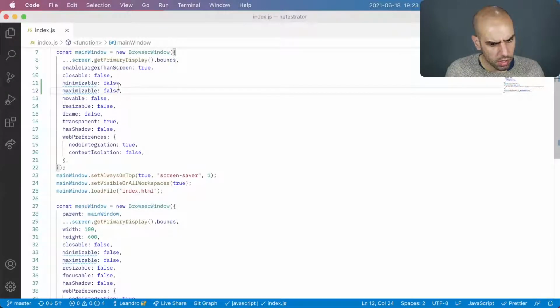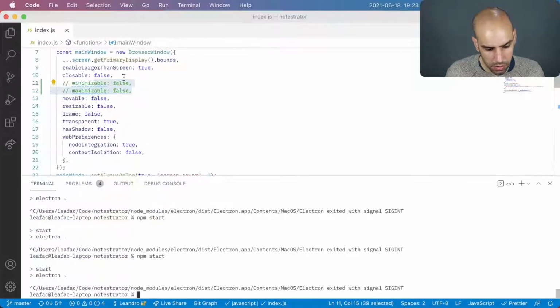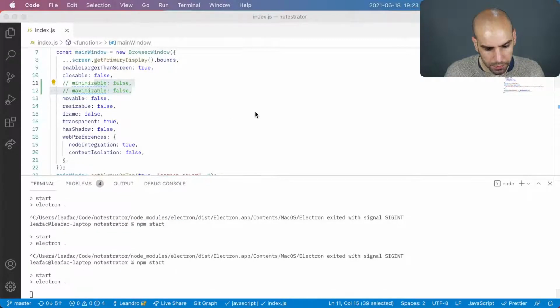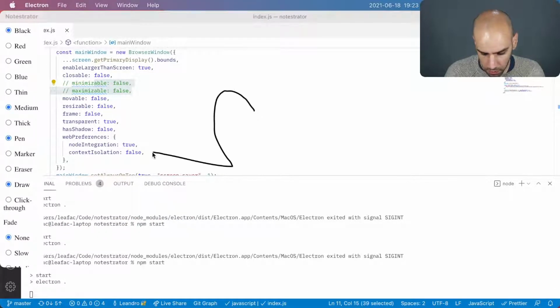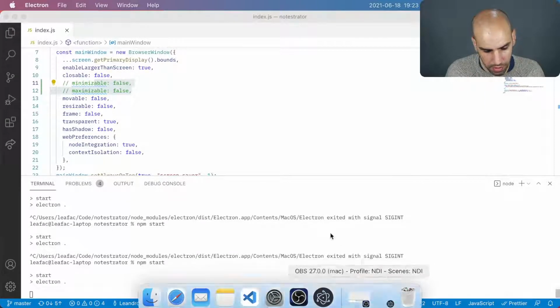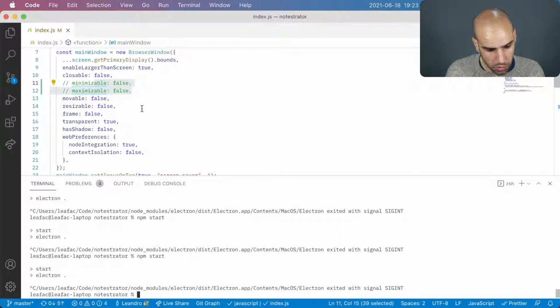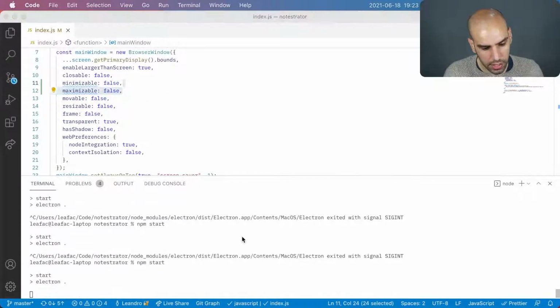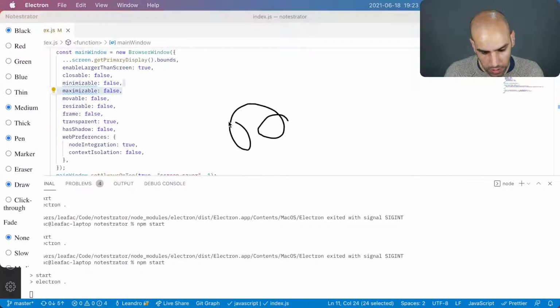Does that work? Let's see. If I comment this out and I start the app, and then I hit Command M to minimize, it minimizes the whole thing. I don't want that to happen. So maybe that will fix this. So I hit Command M and it does not minimize.